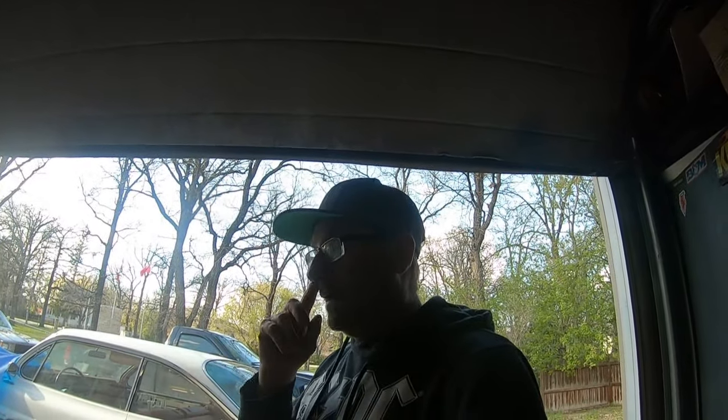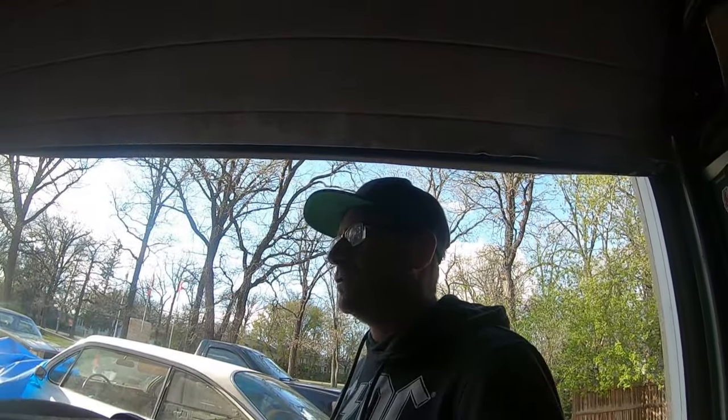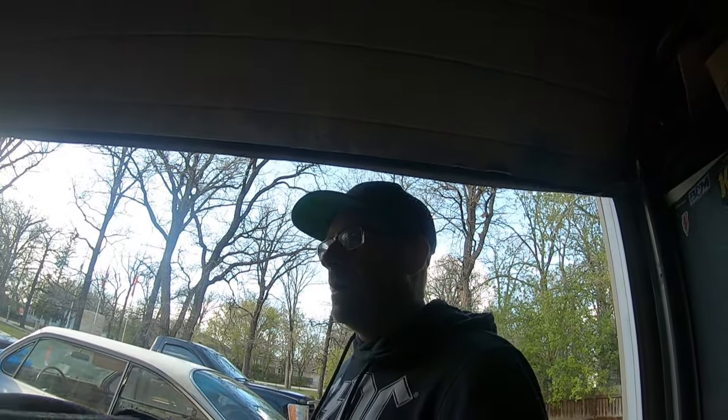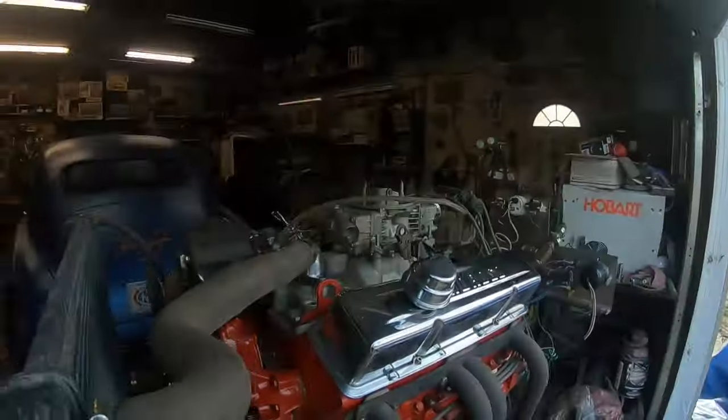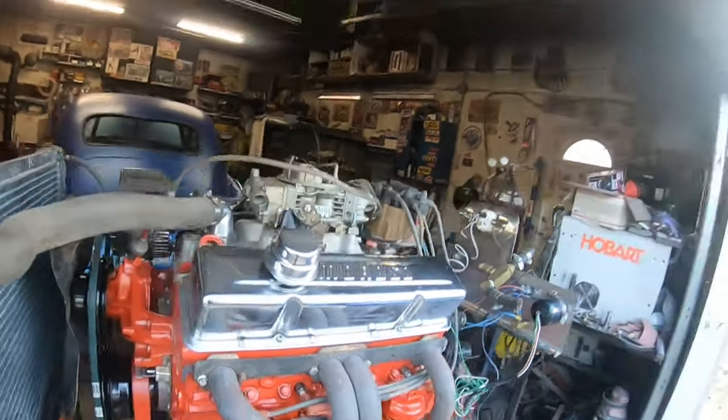So what we're going to do is break it in. I'm always nervous doing this stuff. We've had some bad luck, some actually pretty successful, so not an issue. I just put the distributor in, roughly timed it, roughly where it's got to be. I'll fill up the bowls for the carburetor. I filled it up with good quality oil, a lot of zinc and all that stuff, so hopefully we won't have an issue. Earlier, before I put the screw in, I spun it and made sure I had good oil pressure, so that's all good. I did that the other day. So, I'll top it up with some water here, and it'll be a nervous 15-20 minute break-in.